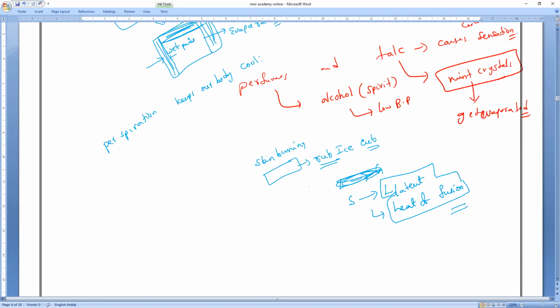Okay, science in life. So this is all about it. Now, next class we'll discuss factors affecting the rate of evaporation and how it takes place. Then almost the chapter will be over, and after that we'll discuss the exercise and in-text questions in one day. So we'll try to finish it as soon as possible.